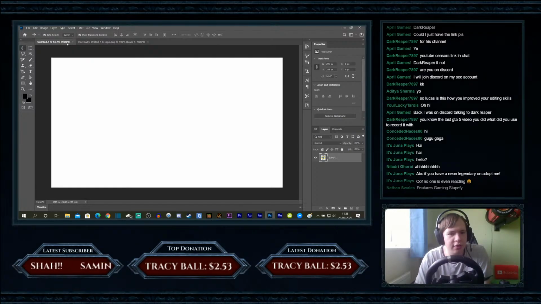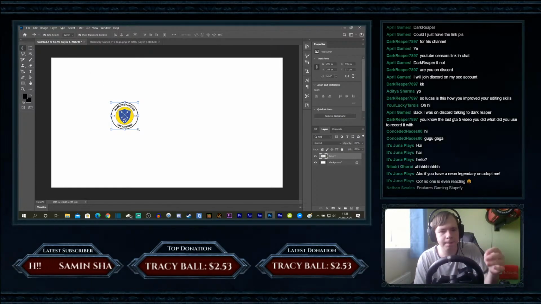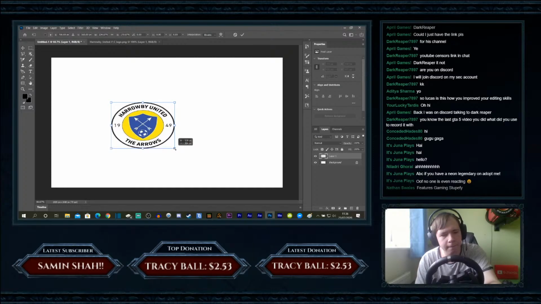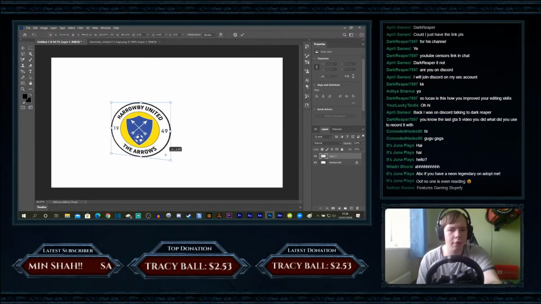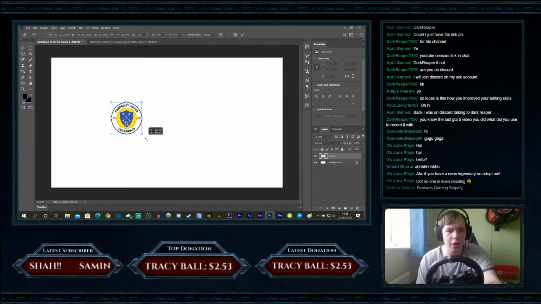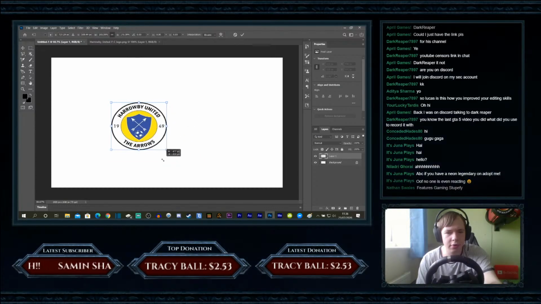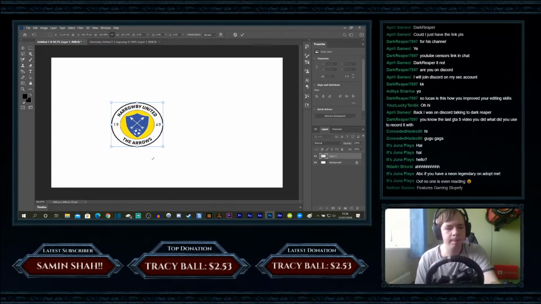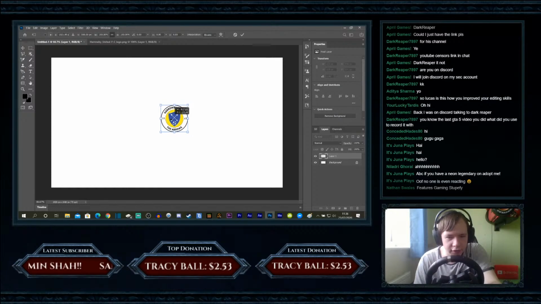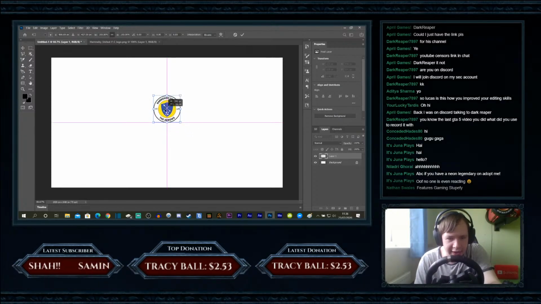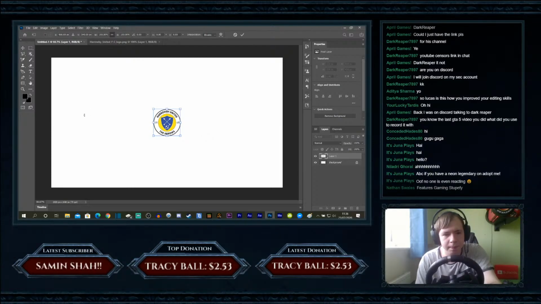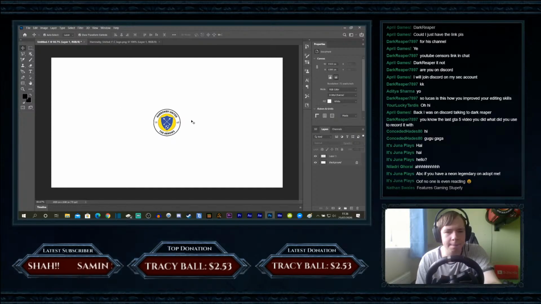Put that into here. Oh god, I don't like that. Okay, right. Rescale it how it is, and then I want it dead in the center. So, that is dead in the center. Okay. Right.